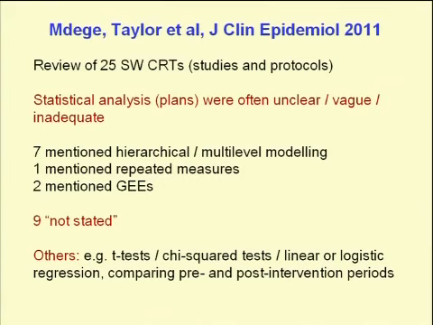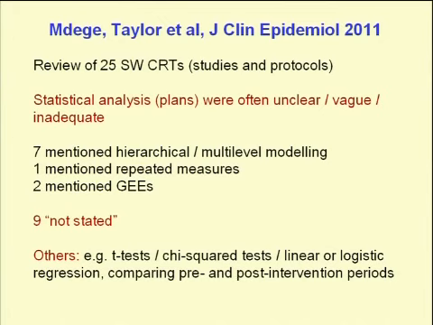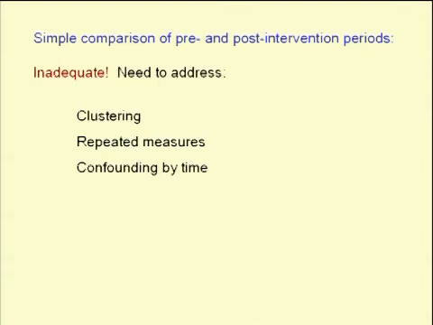So yes, you would think that people using hierarchical multi-level modelling might be doing something reasonable. Somebody actually bothered to mention repeated measures. Well, that's encouraging. A couple of them mentioned GEE, so that's vaguely encouraging, but exactly what they did and whether it was appropriate, well, who knows. And that's 10 out of the 25, and it is only just bigger than the 9 who used a very common method called not stated, which is very, very often used. And statements like "we compared pre- and post-intervention periods using a t-test" are completely hopeless. Although I think Celia tried to justify it at one point.